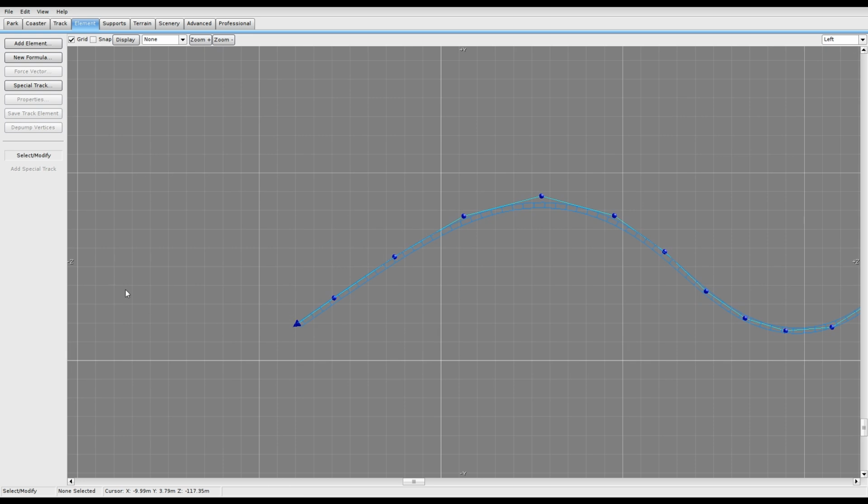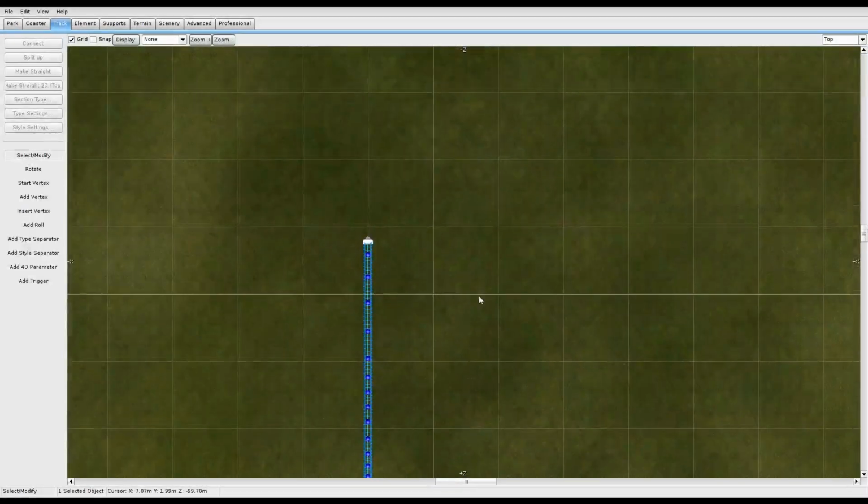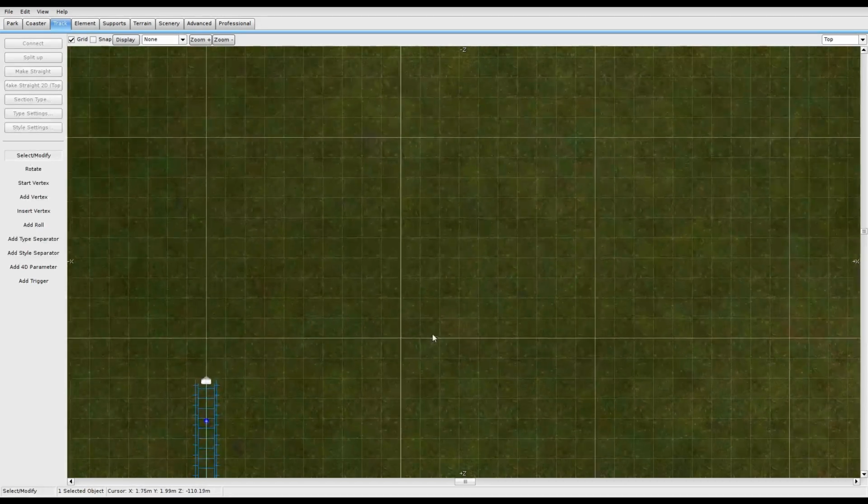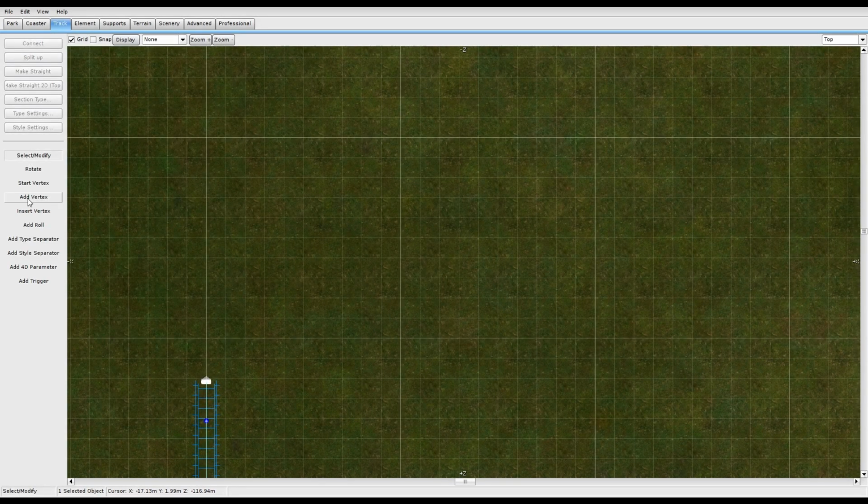So there's that. Now we're going to go back to track. Make sure you select the end here. And now we're going to create an overbank turn, or a turn, whatever you like to call it. So I've got that selected.